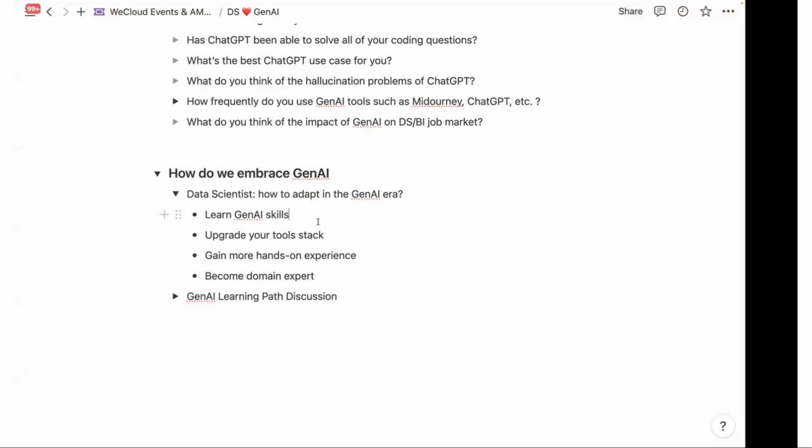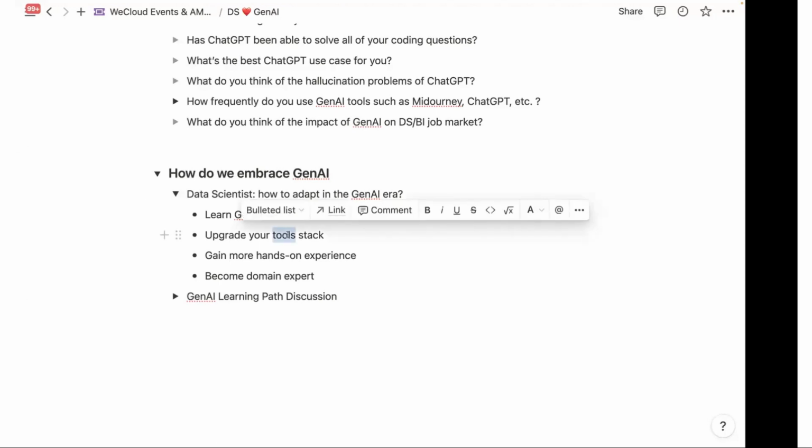And so you have to pick your specialization. Are you going to focus on computer vision? Are you going to focus on natural language processing, or being involved in roles that allow you to fine-tune large language models for a specific industry or company, and building generative AI powered data science products? So definitely there are a lot of things you need to learn. If you don't learn generative AI, I think your job is at risk, because when everybody starts to adapt to this new trend, you'll fall behind.